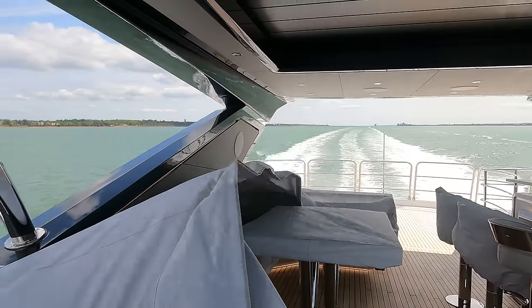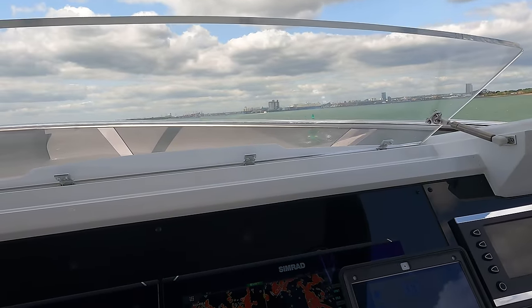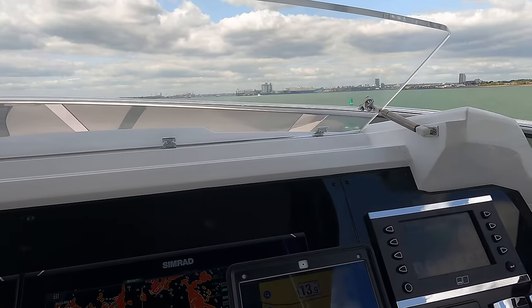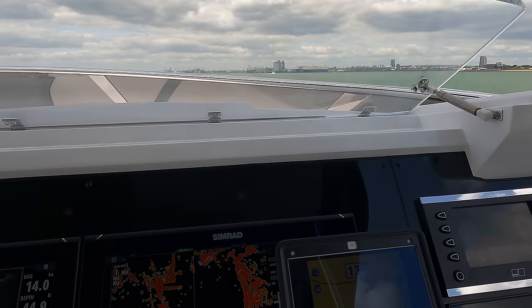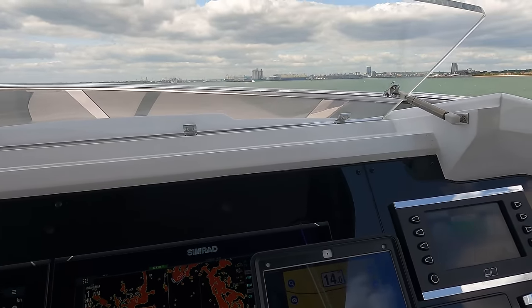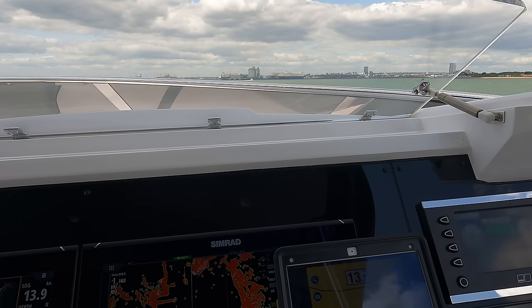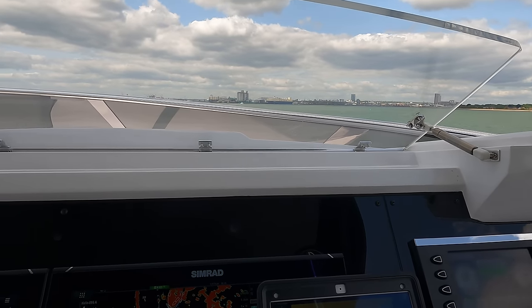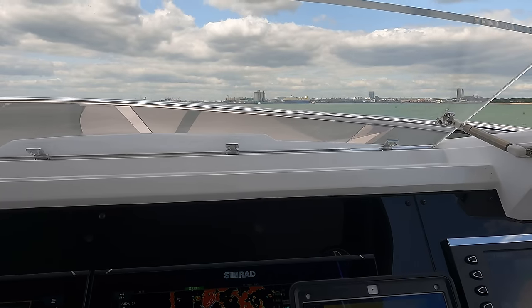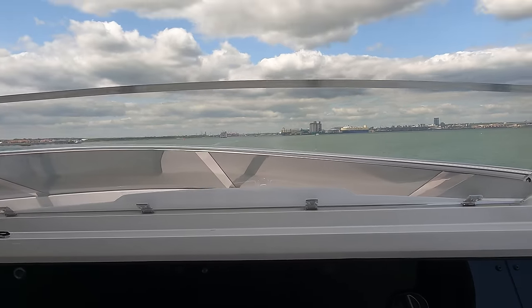Just been round, so you can see kind of what we're seeing at our eye level here. Obviously the windbreak is quite handy. It is very windy up here, to be honest. It's not the sort of day that you would typically be out using a motorboat. We do have the bridge downstairs, which would be a nice place to go and sit out of the elements. But just for visibility and the fact that I do love always being outside, I tend to prefer sitting up top here. And we are pretty well protected, no spray, well off the water surface up here, and it's just nice to be out on the water.